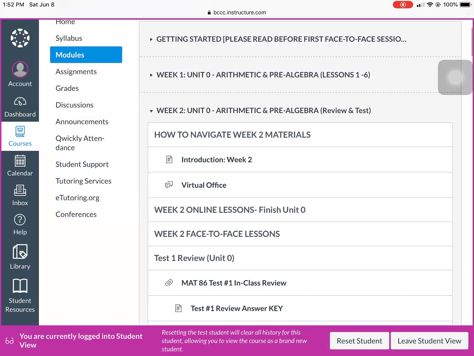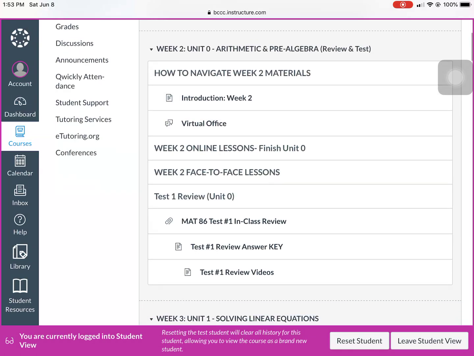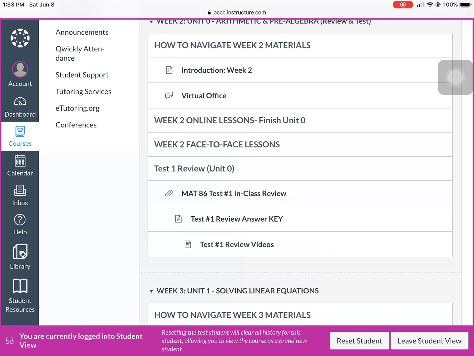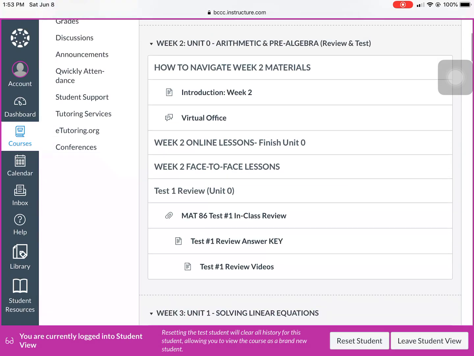For week 2, we are going to be finishing that up. I think we finished in class, but I'm definitely taking questions when we meet on Monday. So make sure you write some down if you have some questions you want to do face-to-face. Otherwise, we're just doing the test 1 review here. We're going to go through the class review. I've already done it. There's the key there and the video of me doing it, but obviously we want to be able to get all your questions answered there. And then the test will be on Wednesday, okay?